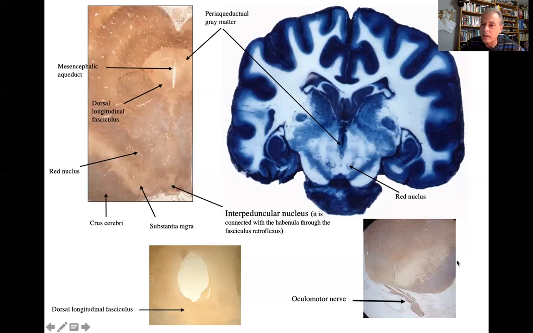So at this level, this is the crus cerebri, right? Crus cerebri here with the substantia nigra. And here there is a nerve, the oculomotor nerve. We will see that the nucleus of the oculomotor nerve is located at this level, right? Ventral and very close to the midline, ventral to the periaqueductal gray matter. Okay, here. And the axons leave in the intercrural fossa, they leave, these axons leave, as the oculomotor nerve. Remember that the oculomotor nerve has somatic and visceral components.